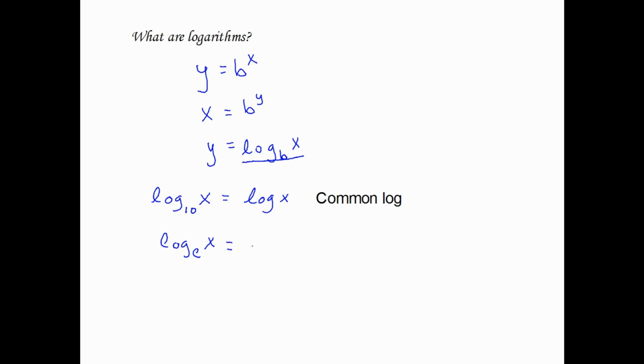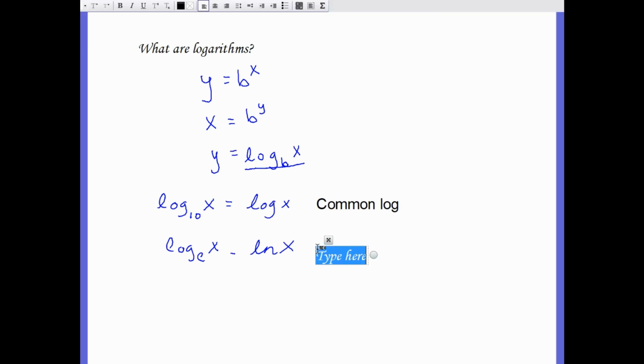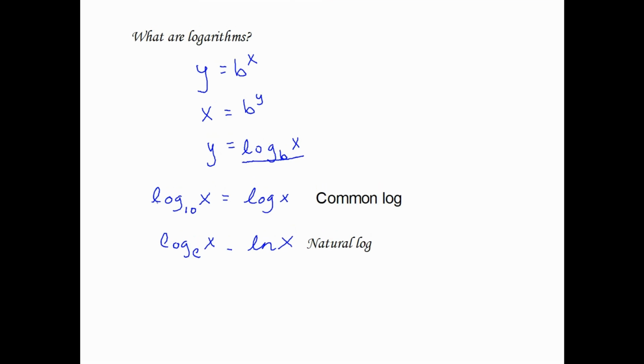And when you're talking about it, you actually get the natural log of x. So I know it says ln. Don't say ln. I will throw a piece of chalk at you. But we say this is the natural log. So just kind of think of it backwards: ln, natural log, nl. All right. So those are the things that we need to know about and that come about in terms of logarithms.